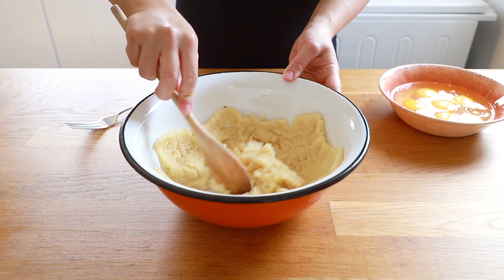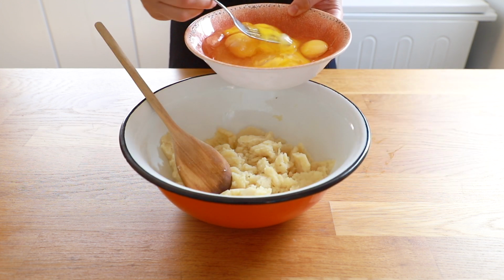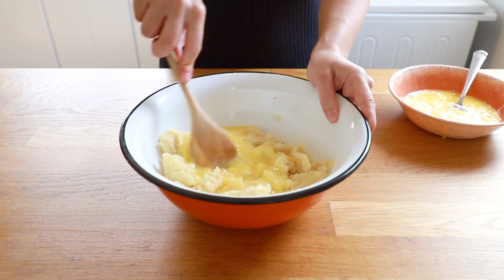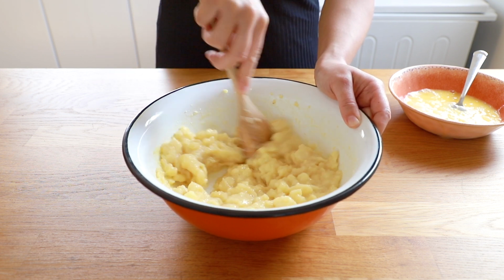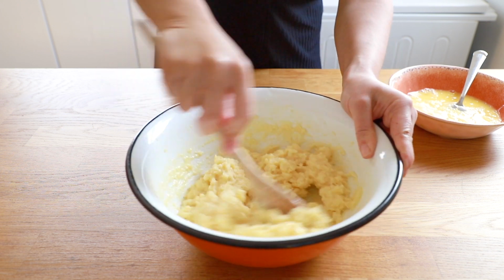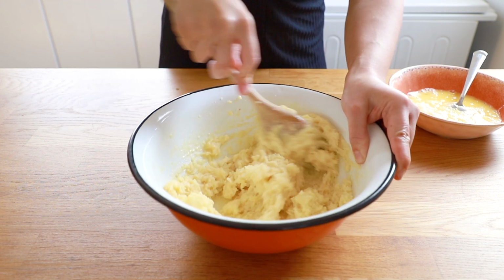So once the pastry is completely cool, it's kind of solidified slightly. So I'm just going to break it up with a spoon and then break up the eggs before adding half of the eggs into the mix. So now we're looking for a specific consistency of dropping consistency, which I'll explain when it's at that stage. But it is a little bit difficult to mix the eggs in this stage. It does require a little bit of a workout, but it really helps using a wooden spoon or something quite stiff because it can be quite stiff to mix in.